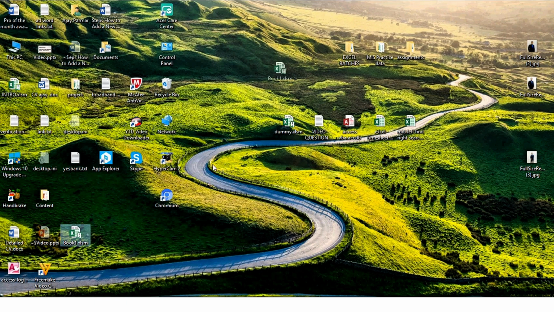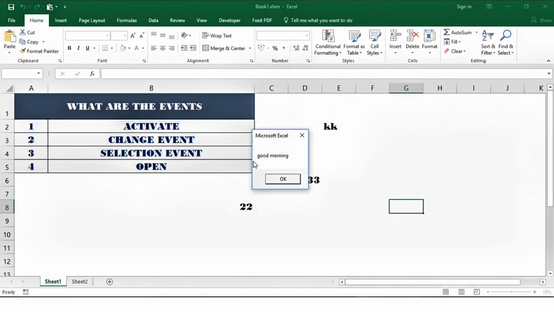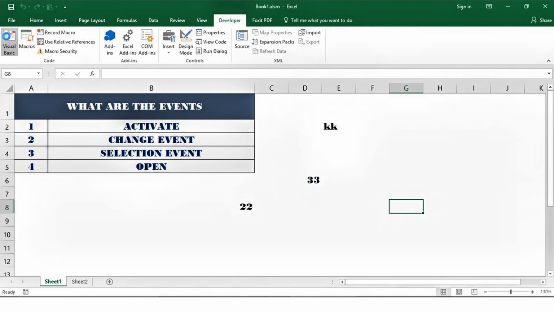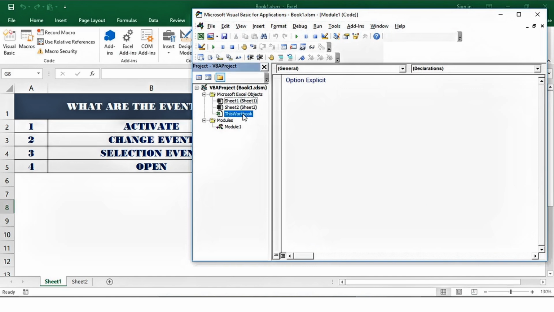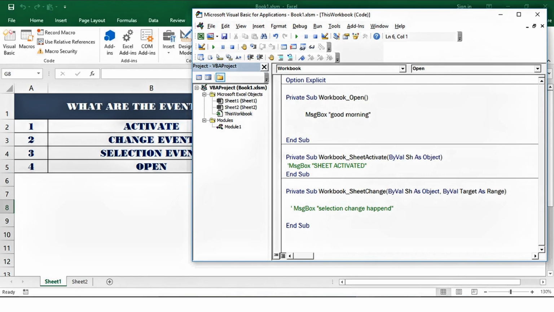Now let me close the file and go back to the desktop. Let's open Book1. That's the file, right? Now see, I'm going to open this. But when this opens, what should happen? We should have the greeting, because the workbook is getting opened. So you see that good morning is fired up, right? Automatically this event is going to fire because you have opened the workbook. As simple as that, right? So you can run a lot of macros here in auto mode. Whenever the person opens this workbook, immediately compilation of data happens automatically. So a lot of things can be written here, right?